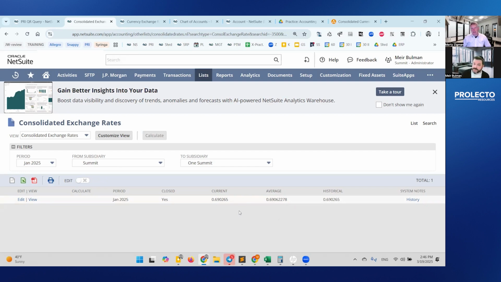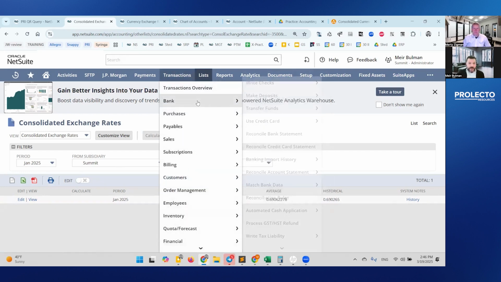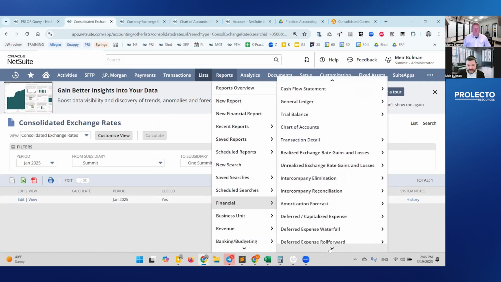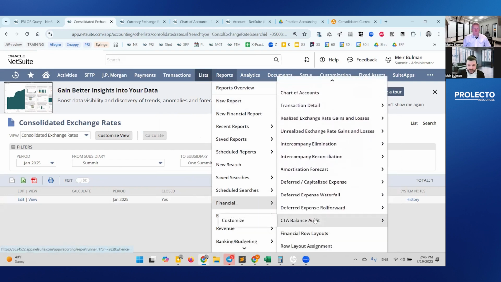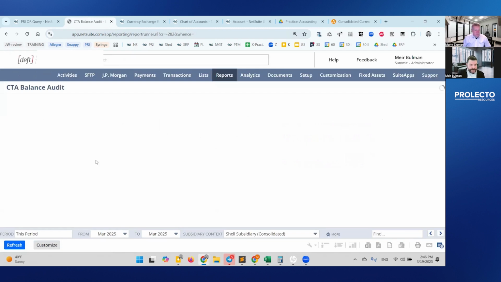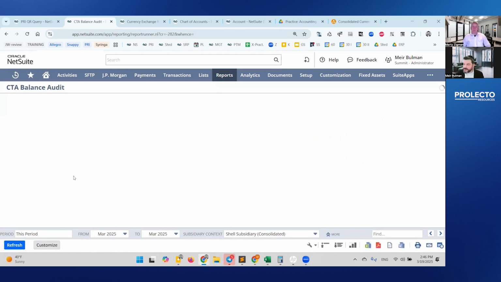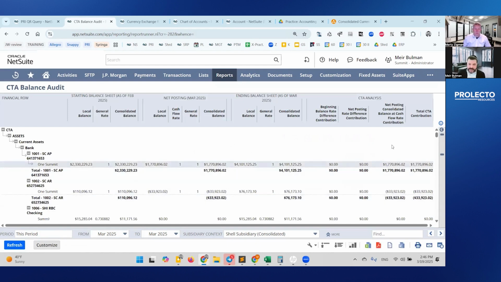So if I drill down on the CTA account, what does it reveal? What's interesting in NetSuite is that when you try to drill down, it won't show a list of transactions in CTA. It will take you to a report. That's a pretty useful report once you understand what it's doing. That's your CTA balance audit report. I believe it takes you to this page for the period in question. You can see the contributions of each GL account to that balance. So you can observe it. So it does explain it then. It does explain that. Yes.